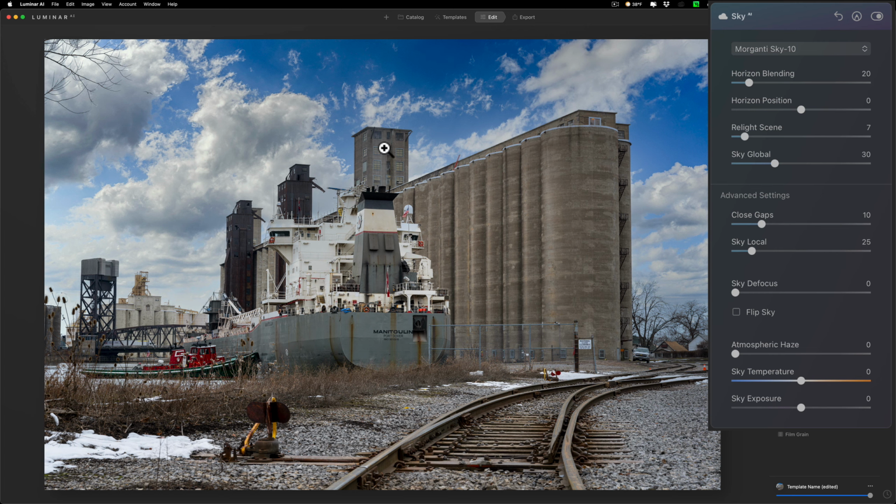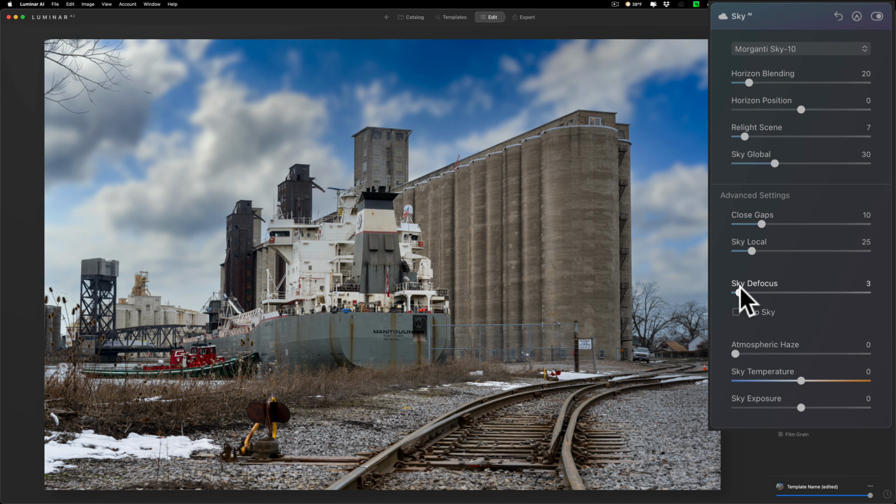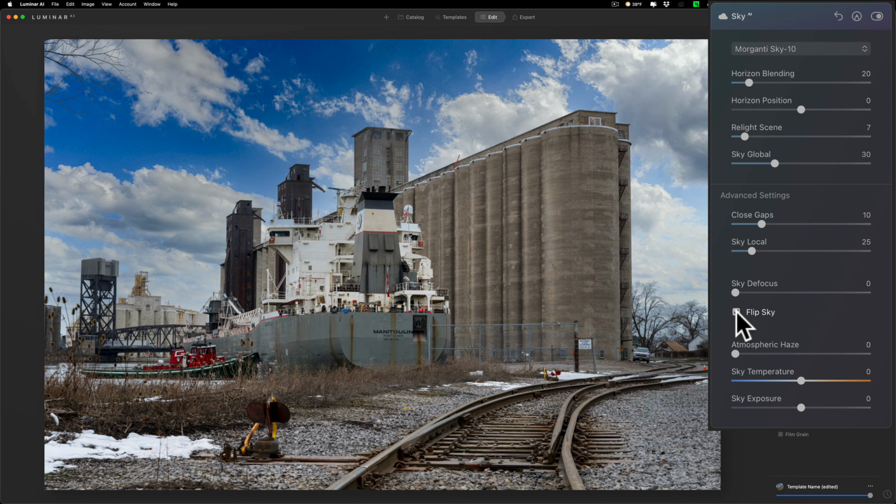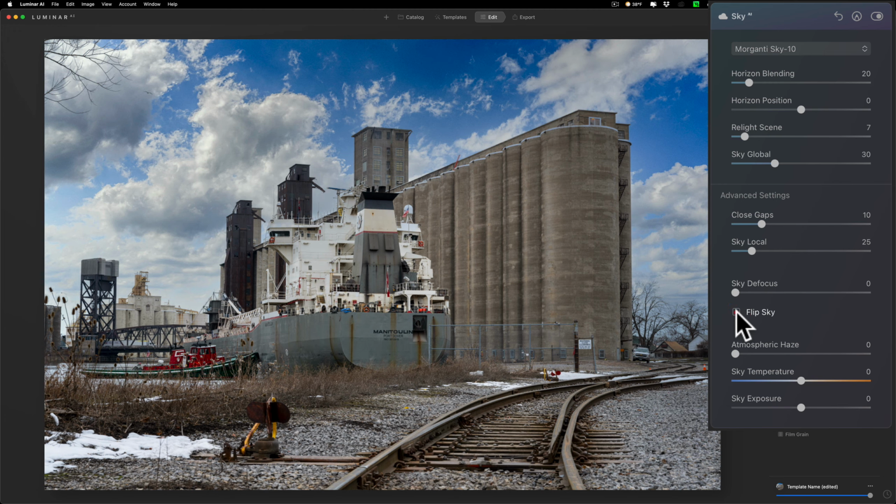distance of the original image that was blurry, let's say this tower here was a little bit blurry because I focused close or used a wide aperture or something like that, well, it wouldn't look right if your sky is super sharp. So what you could do is defocus the sky. You can see that in this case, everything is pretty sharp in this image all the way through. You can flip the sky horizontally by clicking that checkbox. And this is important because you want to match the light angle of the original image. In this case here, I think the original way was fine.